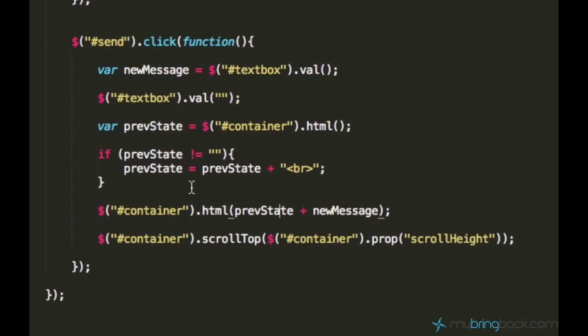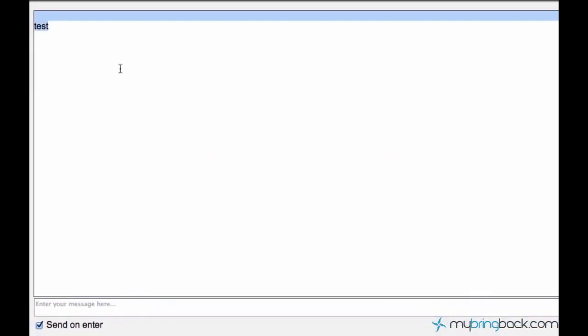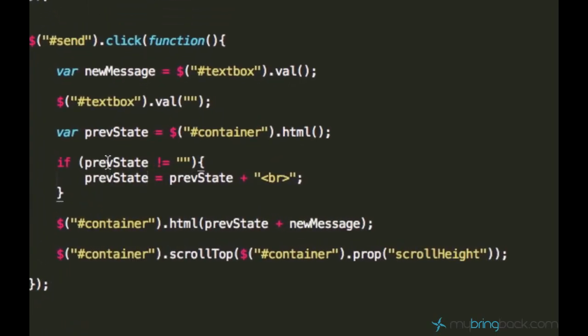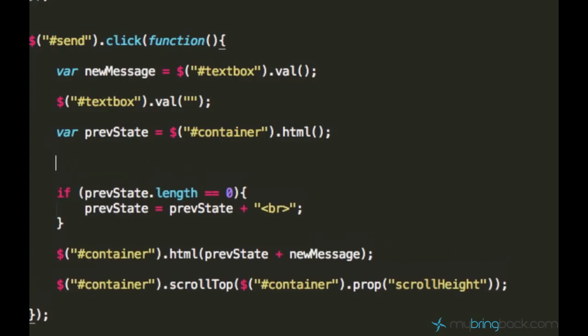We can check the div element's length before we send the message. So let's check the previous state's length. JavaScript allows you to access an element's properties using the dot and the property name. So if the previous state length is, I don't know, 0, but we don't actually know what the length is when the div element is empty.